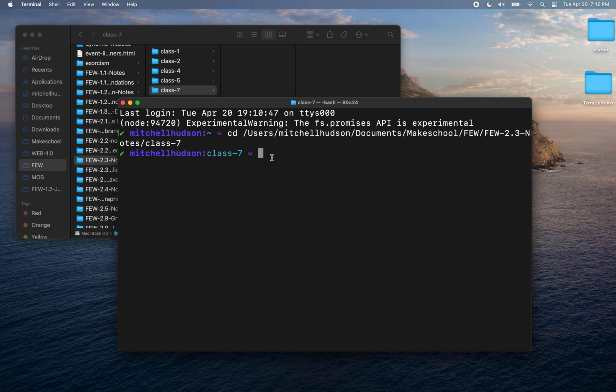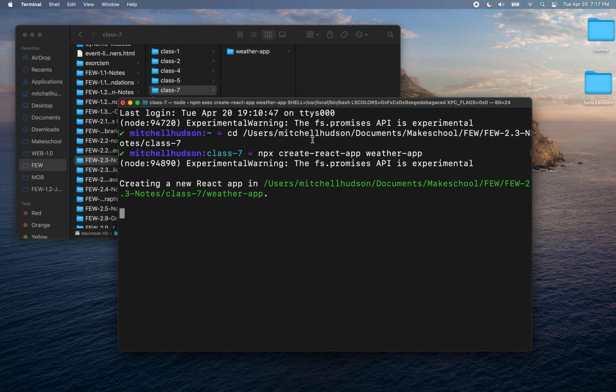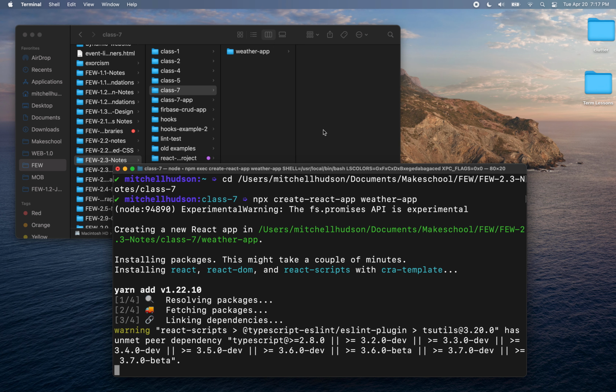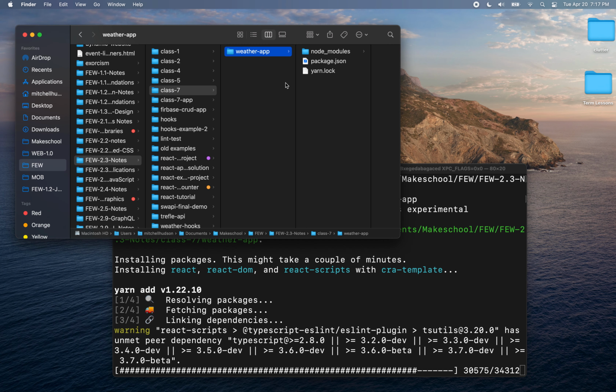So the next step is to build the default React project. I'll type in npx create-react-app followed by a space and the name of my project. I'm going to call it Weather App. What's going to happen here is the npx command is going to run, and it's going to create a brand new folder with the name that we gave, and then it's going to download a bunch of files and put them in this folder. That'll take a moment, so we'll wait for that to start.